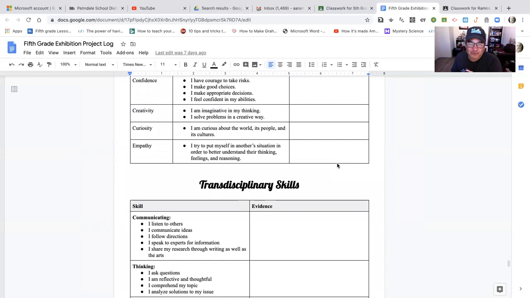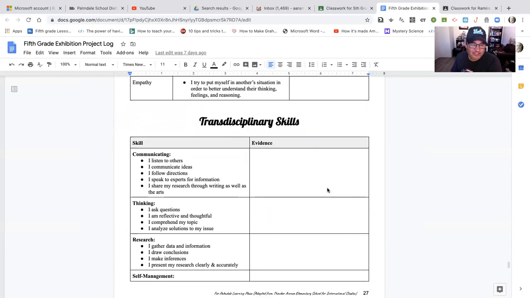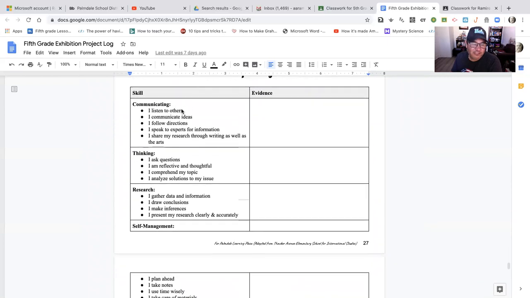Do not rush through that. Do not wait until the last moment to try to fill all of these things out. You should do them as you're finishing up your action. You should just take some time to scroll through and look and say, oh, I did do those, and then tell us where you showed that. How did you communicate? How did you think, right?